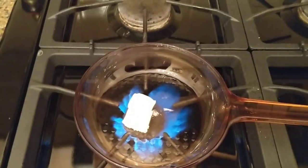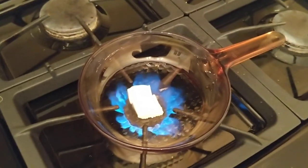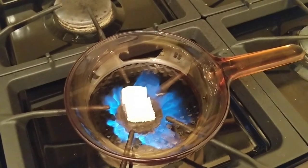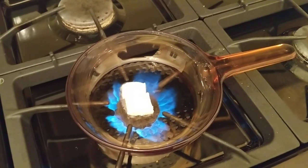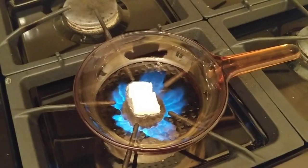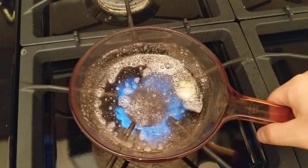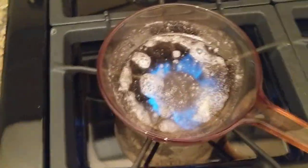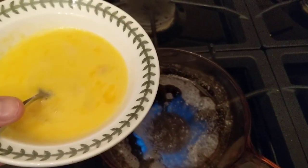Just as I would cook any omelet — a little butter, medium heat — let that melt up. The butter is pretty melted and I'm just going to turn this around because we are going to cook an omelet. This is just two scrambled eggs here and we'll see how this goes. I think it should be hot enough.